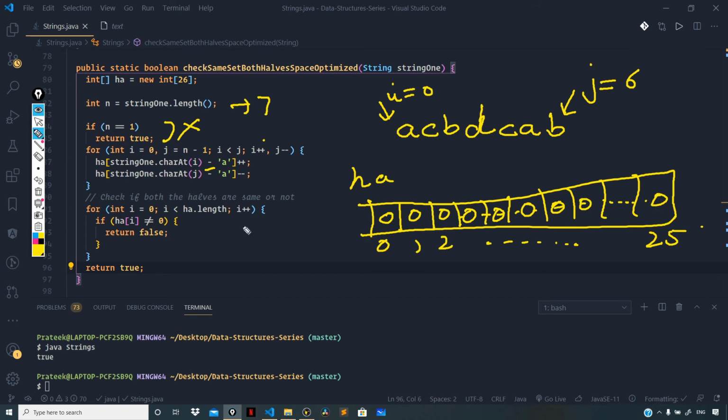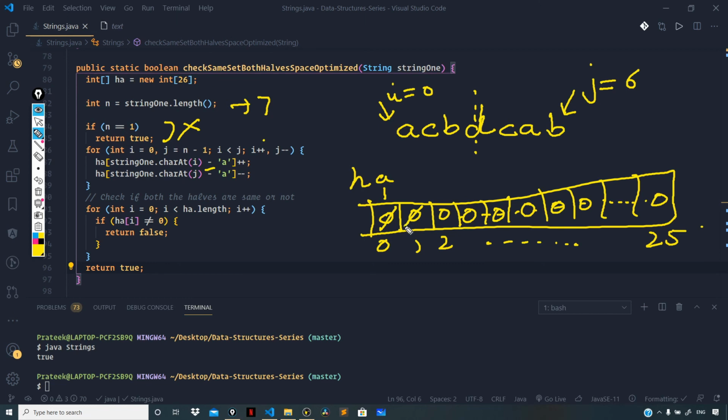Now the character at index I is small a, and this is the midpoint say. Now the character at index 0 is small a, so small a minus a gives us the index of 0. We go to the index 0 and increment the content of that by 1, so this becomes 1. From the right hand, for the very first iteration, we are having the character b, and b minus a gives us 1, which we can decrement in the same array.